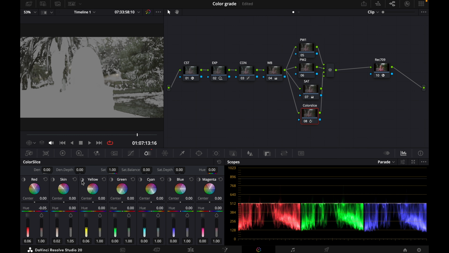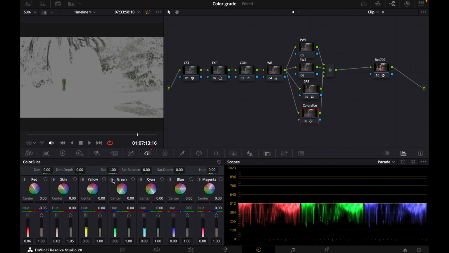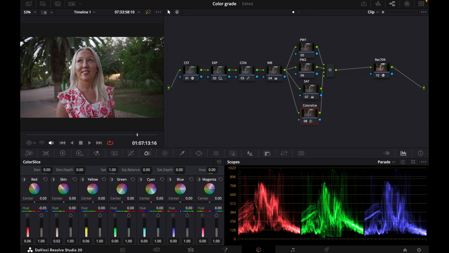For example, if I press this one, you can see that it's affecting the yellow in the trees, and you can see where the green's affecting. Usually I remove some saturation from the yellows, and I move this one a little bit towards orange, just to have a little bit more of a neutral look.